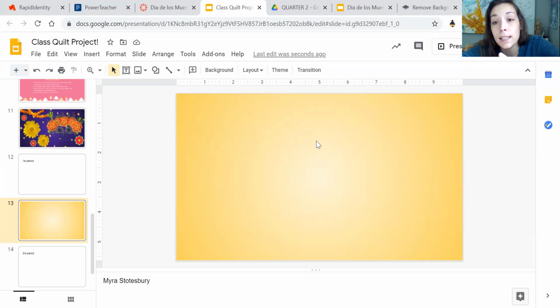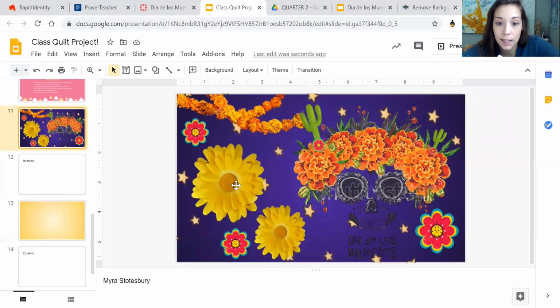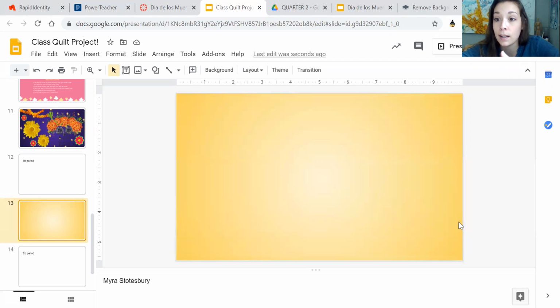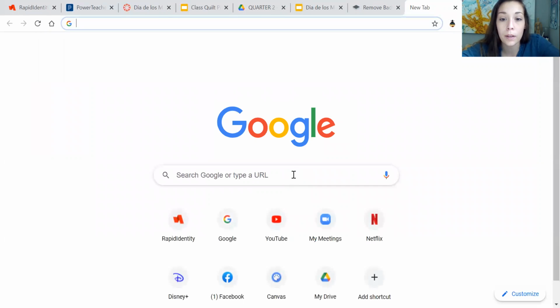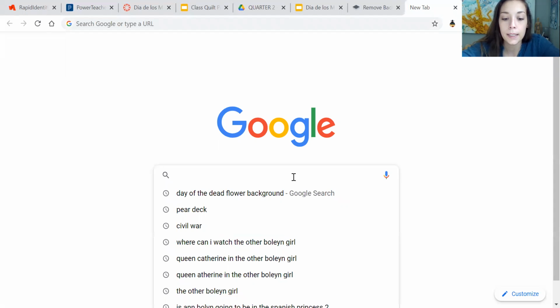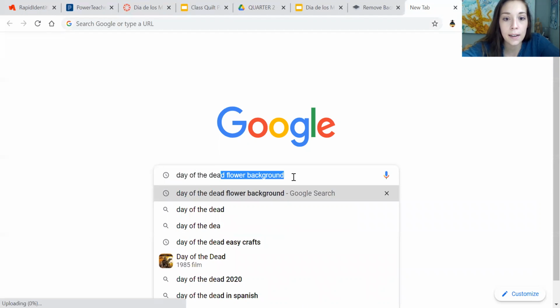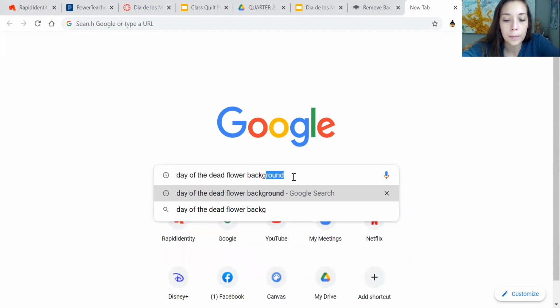At this point, this is where you will start searching. You've got to search for all these different images that you want to use in your Day of the Dead class quilt little section. So you go into Google. I'm gonna look up Day of the Dead flower background.